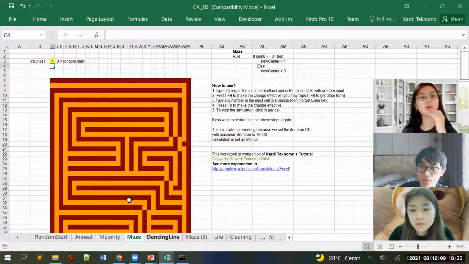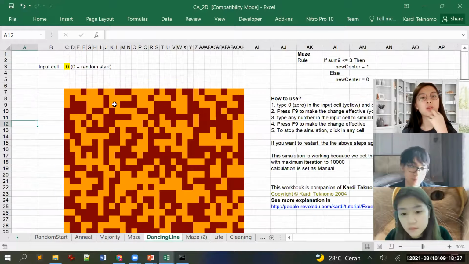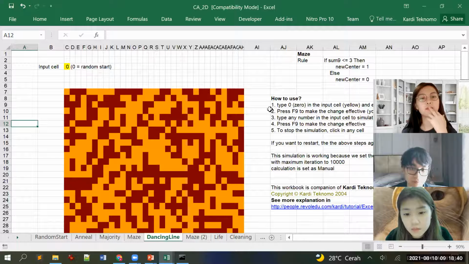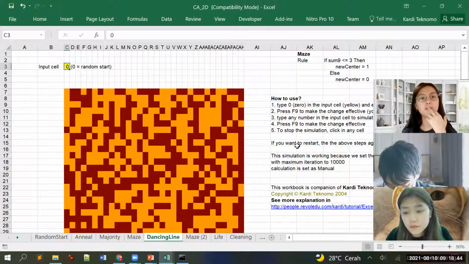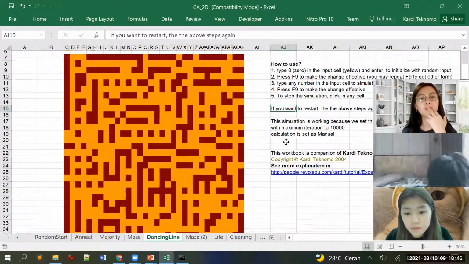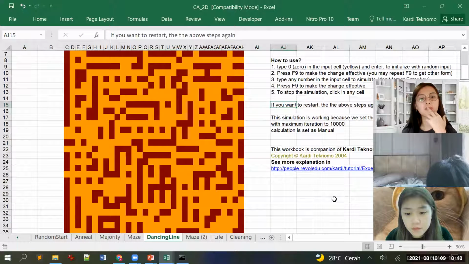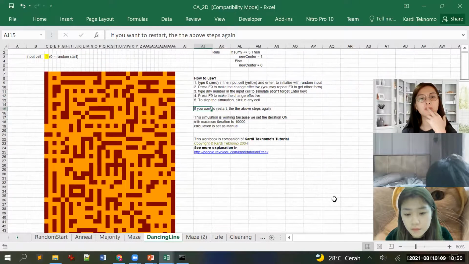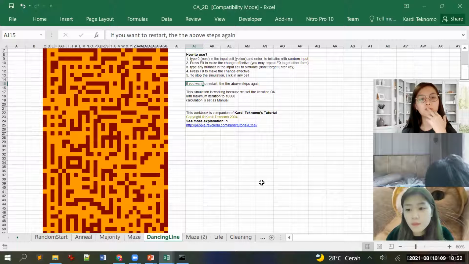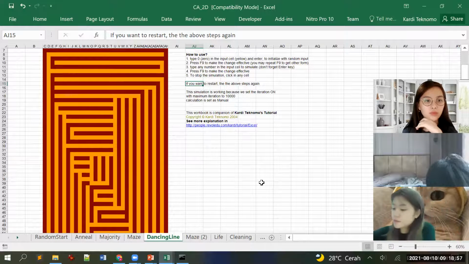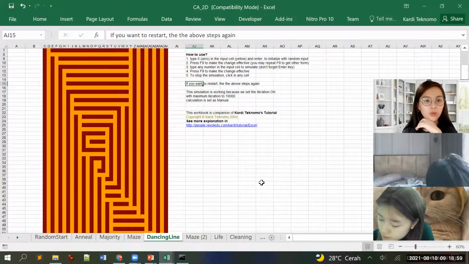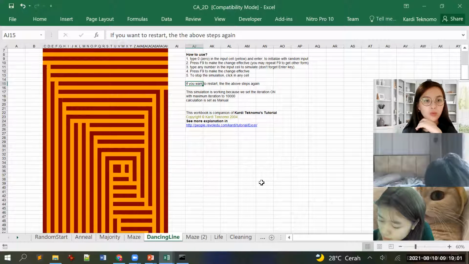Another one. I start with random, right? And this one is a dancing line. Yeah, I will show you. It's similar to the maze puzzle a while ago, but this time it's always moving.